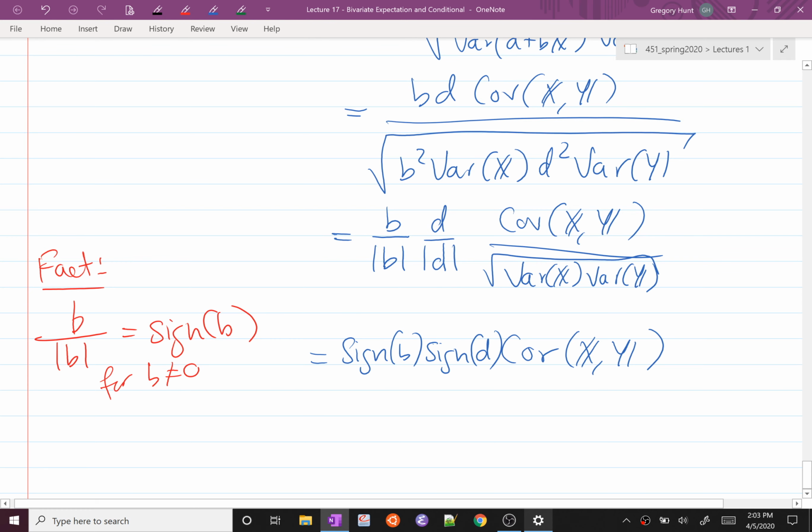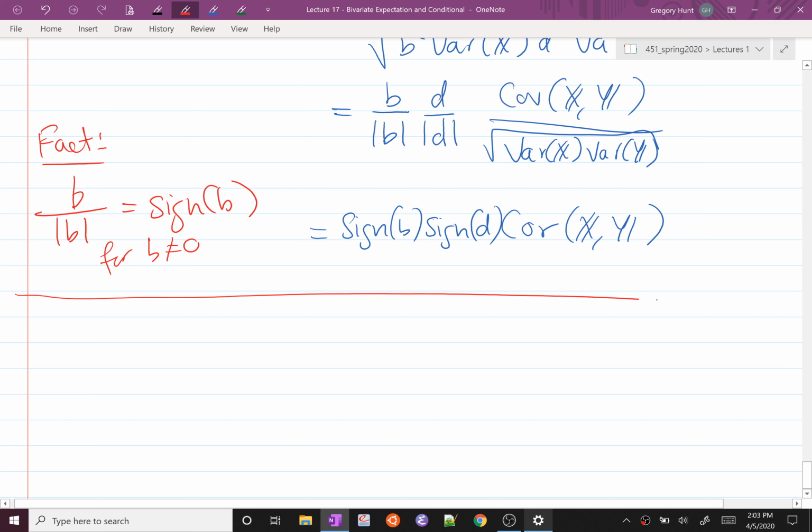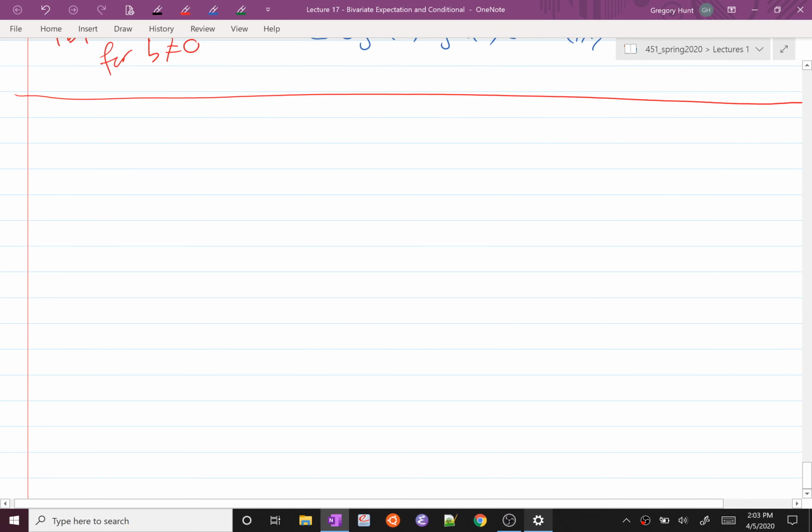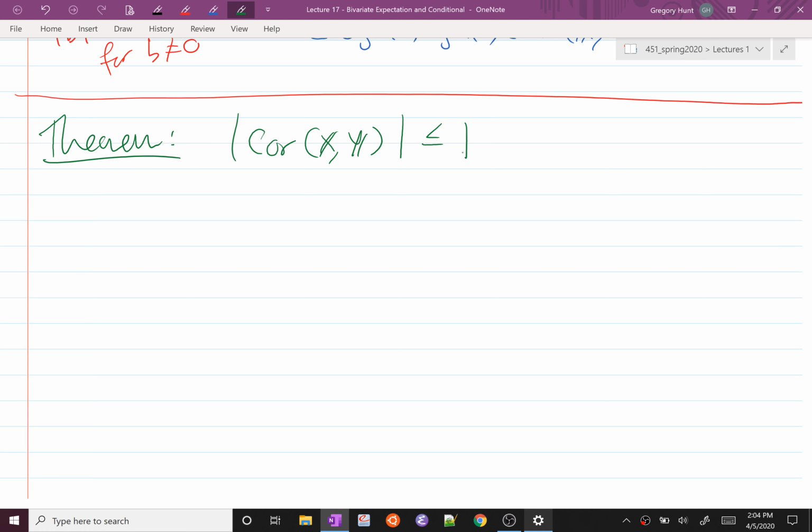Now, the nice thing about correlation, so this is all building up to the fact we claimed here, which is that correlation normalizes covariance. Like a normalized version of covariance that has to be between negative 1 and 1. So how do we show that? The theorem is that the correlation between two random variables x and y is less than or equal to 1 in magnitude. That is, it's between negative 1 and 1. Negative 1 if they're perfectly negatively linearly related, 1 if they're perfectly positively linearly related, right? Okay, so proof.